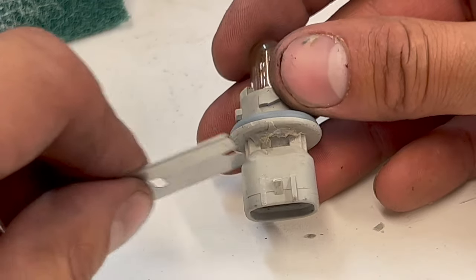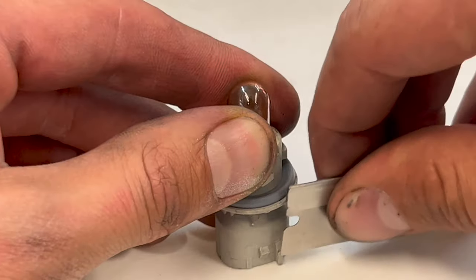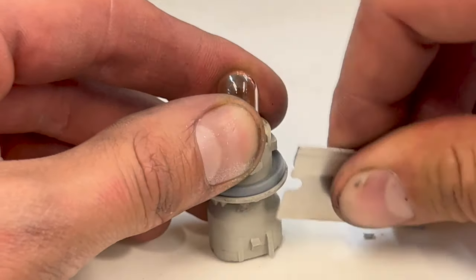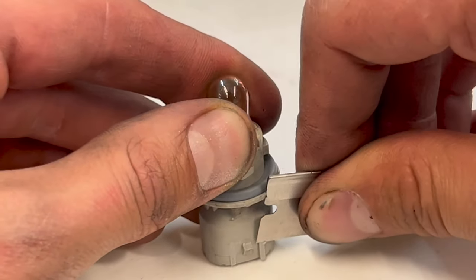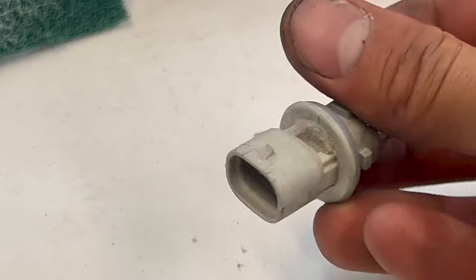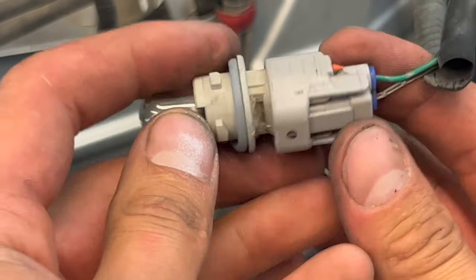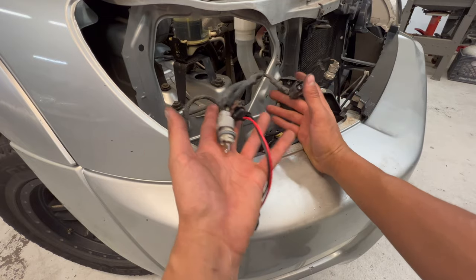In hindsight, I don't think I needed to trim this backward. I don't think that was the issue. And it's a good idea to take just a small little cut on each one, because you don't want to get too unstable and cut yourself. No more tabs, just the lock. Success. So that takes care of all three of these connections going to the new light.